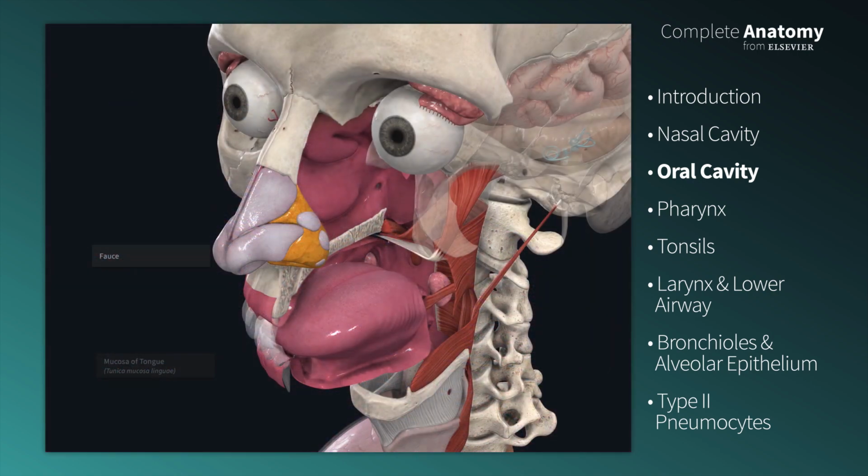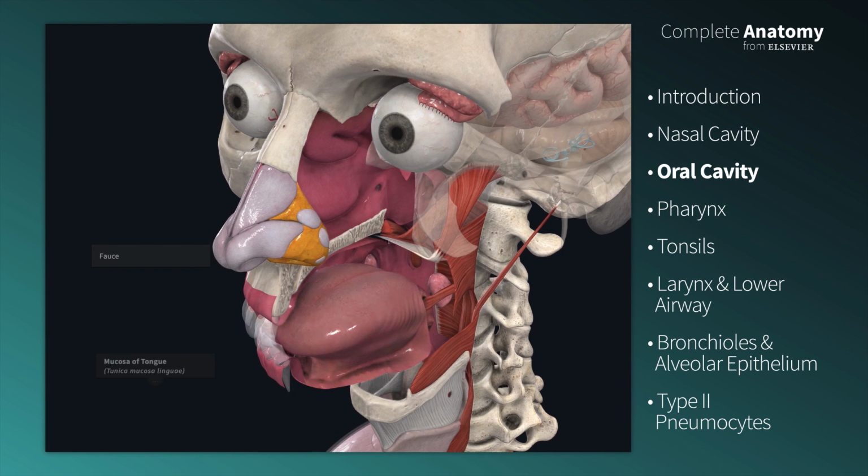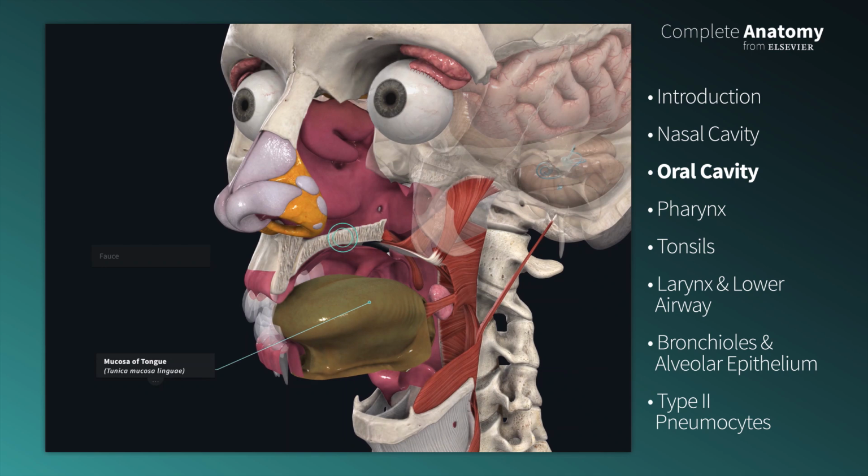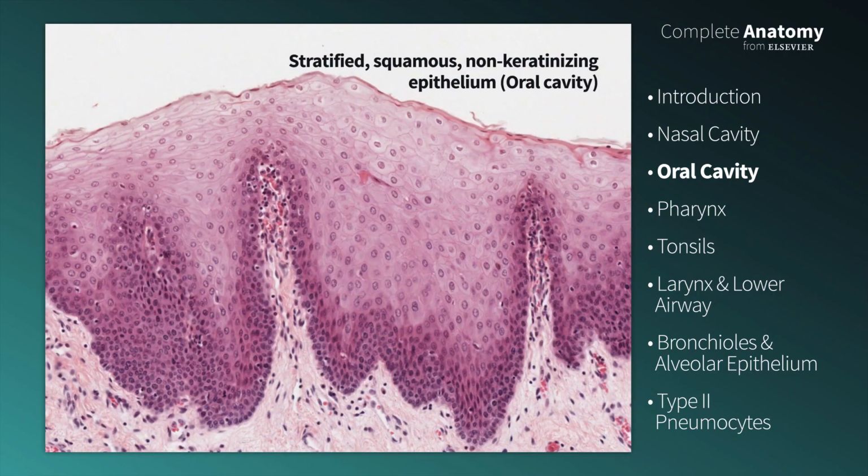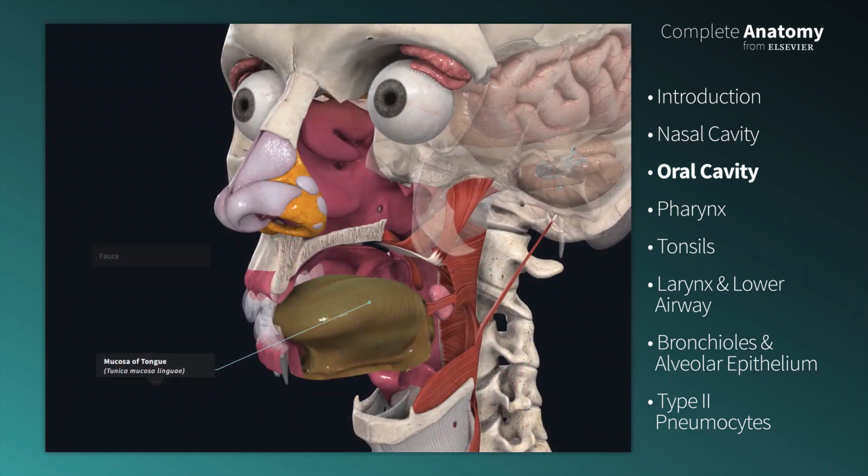The oral cavity is a single chamber with the mouth at its front entrance, and the fauces, formed by the palatopharyngeal and palatoglossal arches, with the uvula in the middle as its back exit. The tongue lies at the floor, the hard palate at the roof, and the cheeks are the walls. Each surface of the oral cavity is lined by a stratified squamous non-keratinized epithelium that remains wet by virtue of the constant secretions of the mixed seromucous submandibular and sublingual major salivary glands.